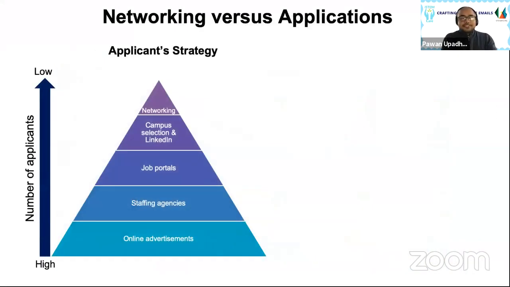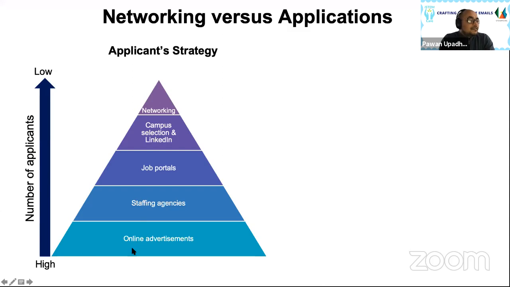Let's get started on our agenda today. We know that networking is a big buzzword. This is not unknown to most of us, and then there is the application, but most of the time people mix up the two. While networking, they ask for the job, which is a bit difficult to deal with. So let's look at what the applicants' strategy looks like.